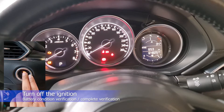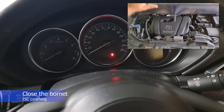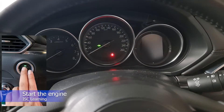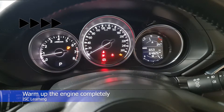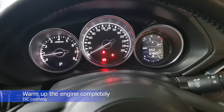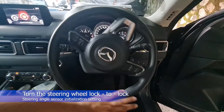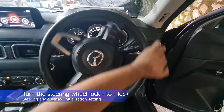Let's continue with the steps for green flashing light. Now switch off the ignition. Close the bonnet. Get back into the car and start the engine. Let the engine warm up completely with no electrical load — this is the i-Stop ISE learning process. Once the engine is fully warmed up, turn the steering wheel lock to lock position to learn the steering angle.